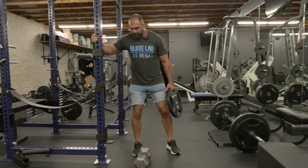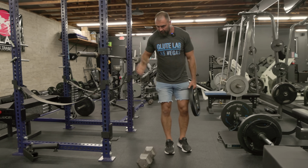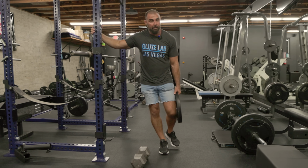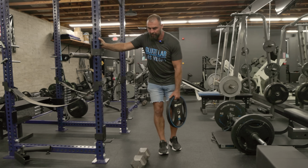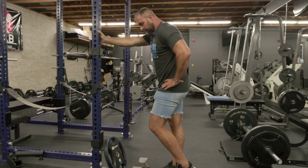One thing, you don't want to be too close to here. You want to be far enough away that you're kind of at an angle right off the bat. You want to start here. This is loading up the glute medius in stretch. I'm not flexed at the hip, so from the side view, I'm right here.